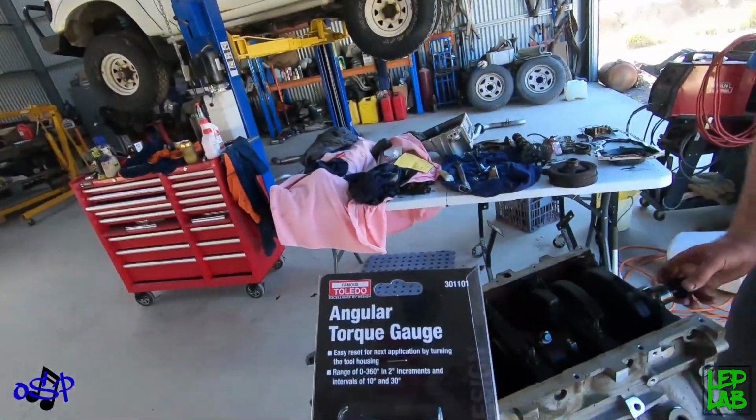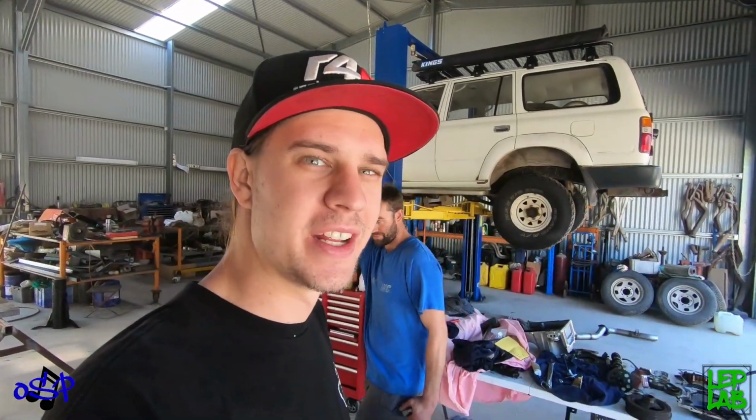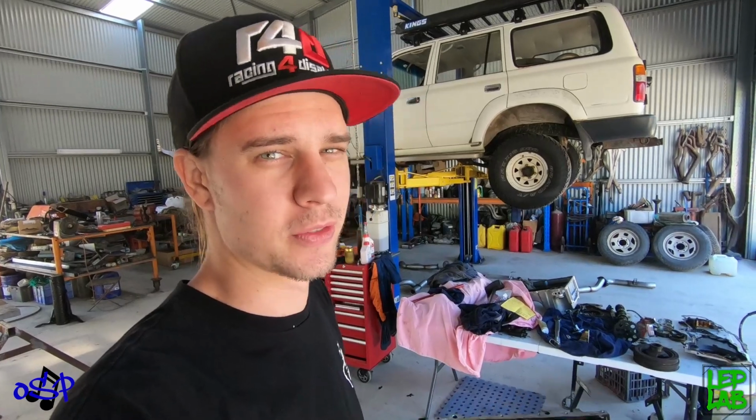So rods and pistons are in, crank's in, that's all done. We're super overusing this angular torque gauge. So if anyone's got any recommendations of a better quality angular torque gauge that actually works, that's not as frustrating, we'd love to know. If not, I would recommend if you're ever building one of these things, just buy new fasteners. Don't bother trying to do these torque to yield things, they're just a pain in the ass.